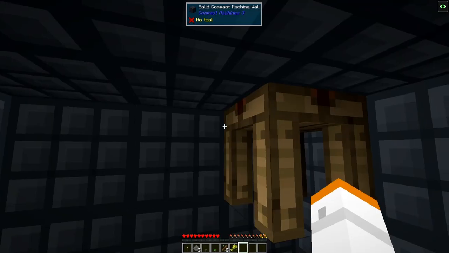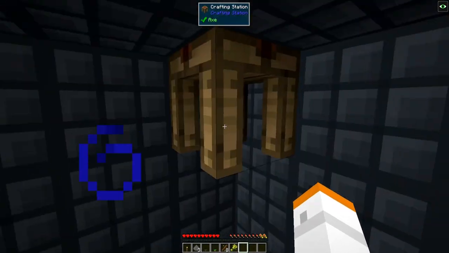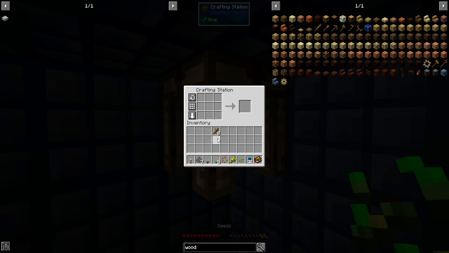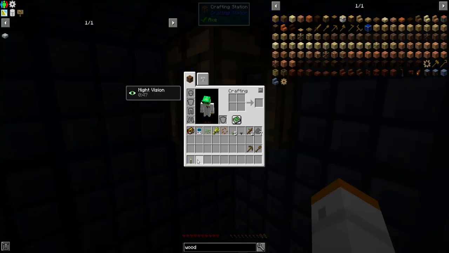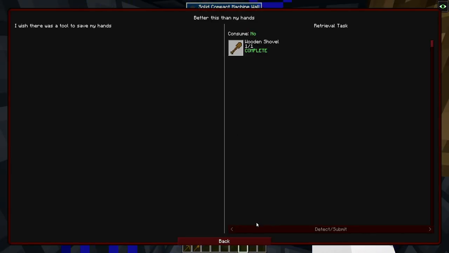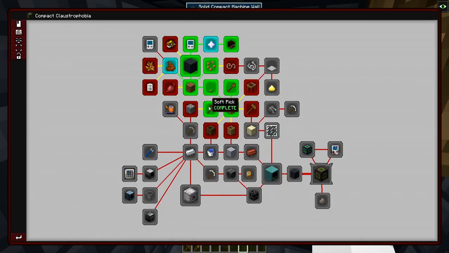So, let's get a little bit of dirt and gravel going here. I guess I can take all this out now. I need to make a chest, but we'll worry about that later. We need some sticks, and we will make some wood. So, make a shovel, and we will also go ahead and make a pickaxe. And get all of that down here. All right. Push the button. So that will get us the shovel. That will get us a pick.